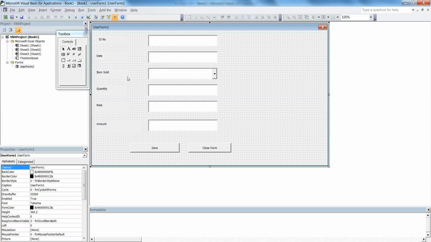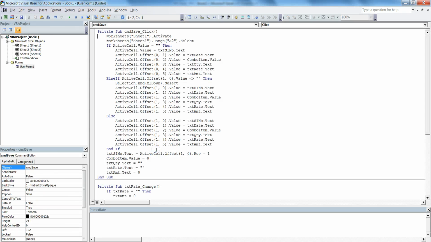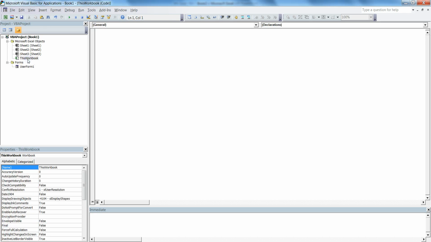So for that we will go to the Visual Basic Editor. Now here just double click in the left panel, you can see the objects of the Excel workbook. So just double click on this workbook. Now you can see in the drop down list General and Workbook. So just select the Workbook. Now you can see the subroutine Workbook_Open. So this is the event of the workbook. So here we will place the code.